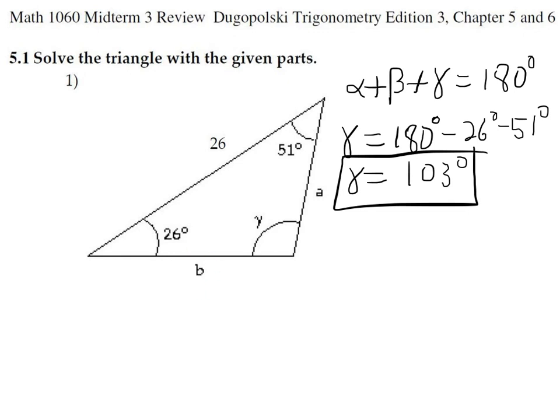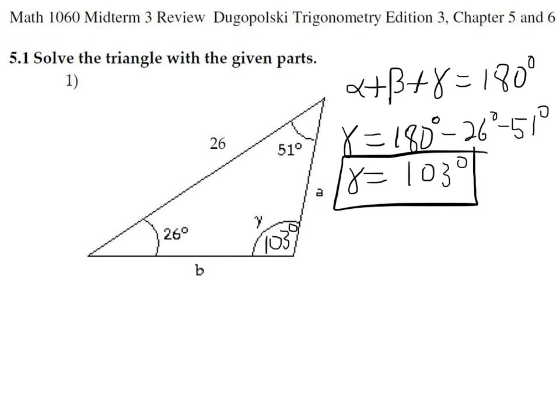Let's go after A. So, in order to use the law of sines, you need to have an opposite pair. What I mean by that is, let me write this in, 103 degrees, we have C and gamma. That's an opposite pair. A and alpha, we don't have that as an opposite pair because we don't know A. B and beta, these are the opposite pairs. So C and gamma, B and beta, A and alpha. These are the opposite pairs, and we now have an opposite pair. Opposite pairs give you the law of sines as a tool.